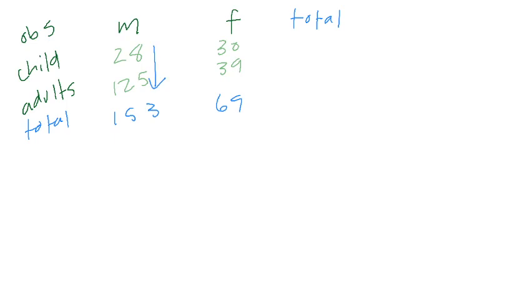All right, so if we add together 28 and 125, and then we have row totals as well. All right, and let's get a different color for our total. Let's say that we have 222 total in this particular data set. Okay, so we have something a little bit more complex now.